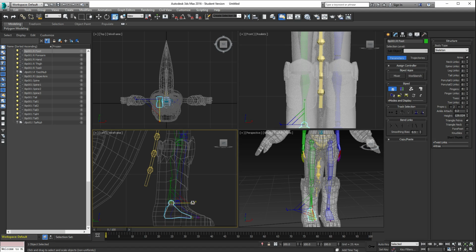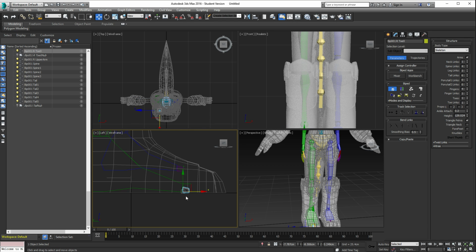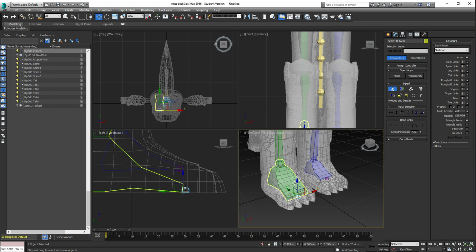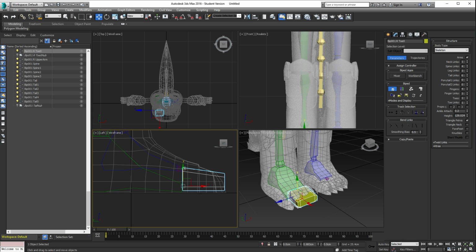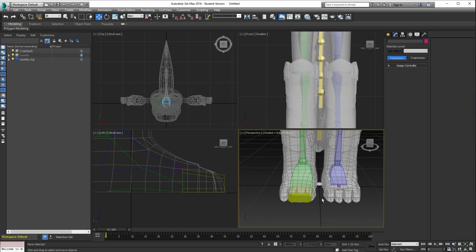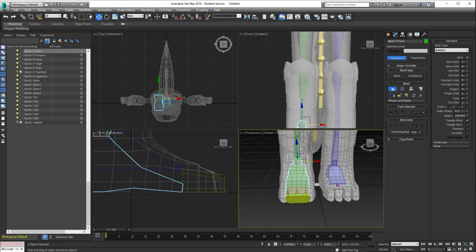And then my shoe is going to be here, and I'm going to scale that up a lot there. Now remember, it just kind of has to fit inside. It doesn't need to really do anything else other than that. The toe here is one of my big focuses, because I want the toe to be really wide so I can always pick it up anytime I want. So you can see I'm widening the toe here, making it just a little bit taller, and widening it out. And I'm just going to move it up a bit too. Now I have a good toe as well. Just going to move it and adjust it.